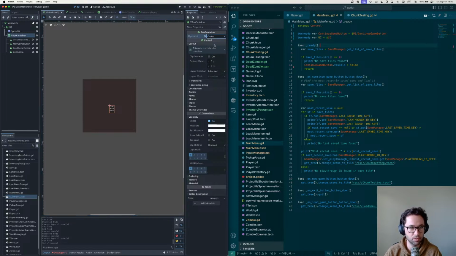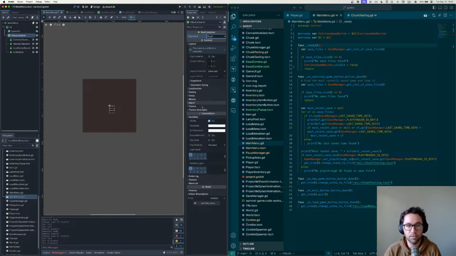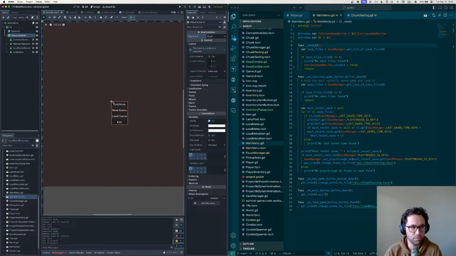Okay, so now it's very small, but we do have this VBox container, and we want to center it. There's an offset option somewhere. I forget what it's called, but there should be a way to center it on the point rather than it being at the top there.